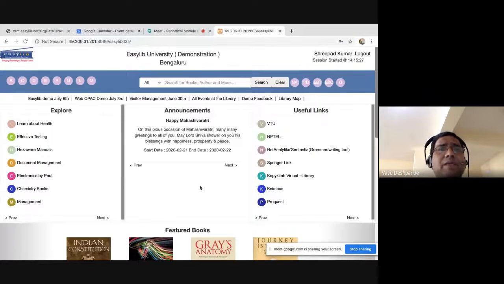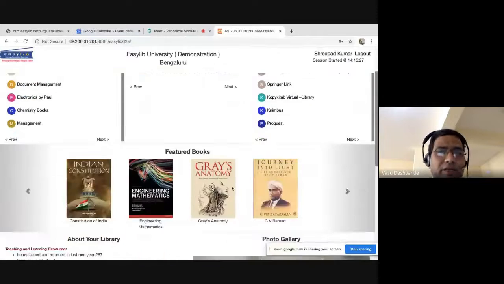The second is the branch one. If you are a large library and you want to establish a few branches, let's say a medical college library, you have one main branch, then another small library in the reading room itself, and there could be a branch in hospital one, another in hospital two, like that. These are all branches of the main library itself. So two concepts. Now coming back to the Easylib main application, this is how the user will see it.